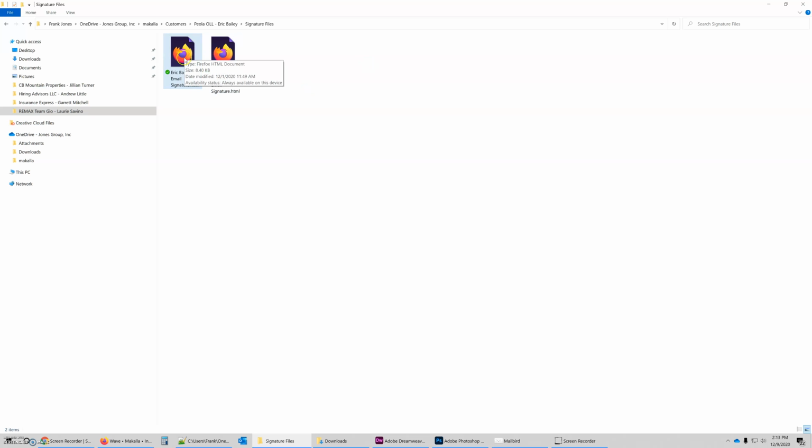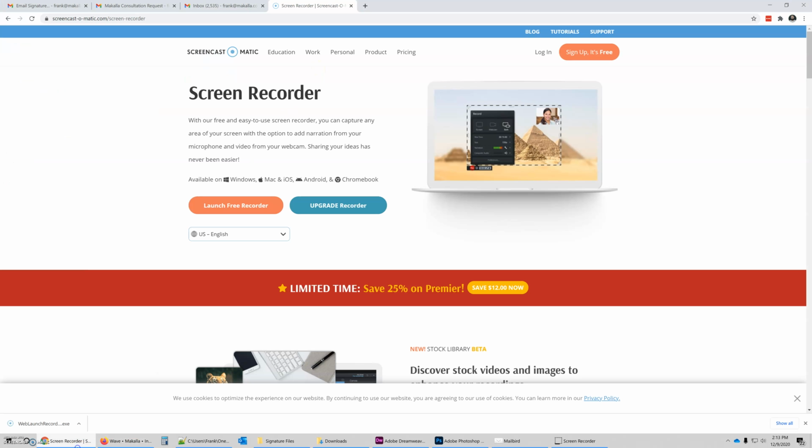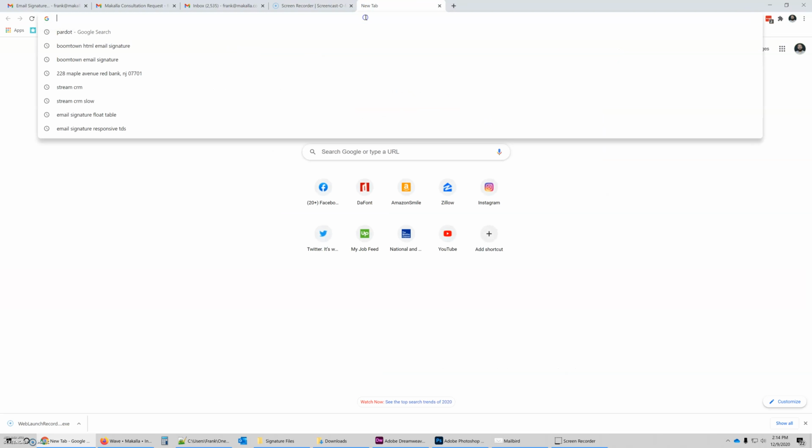I have Firefox as the default browser for HTML files, so the Firefox icon is going to show. If you use Edge or Chrome or whatever, you'll likely see those icons. Ideally, at least if you're doing Gmail, you want to install with Firefox. So I would strongly suggest opening the signature files with Firefox, because all browsers, like Chrome and Edge and Internet Explorer, have their quirks, and I've found that Firefox seems to have the least of them.